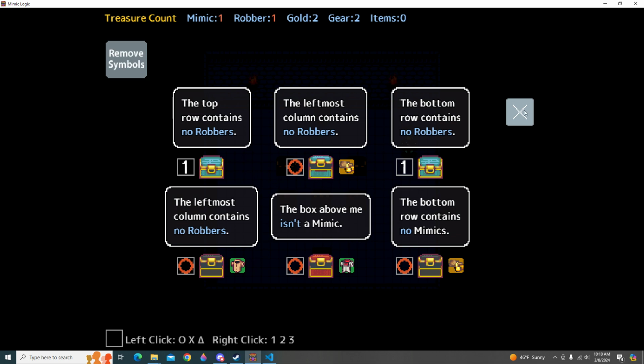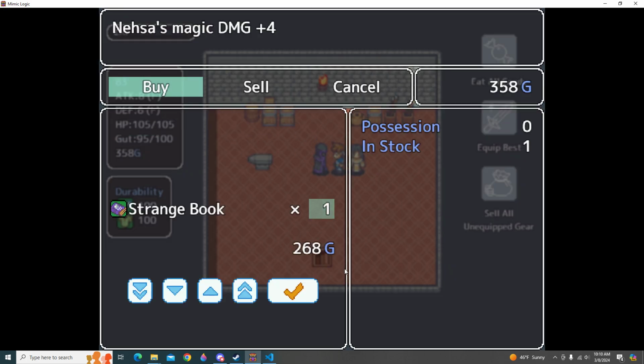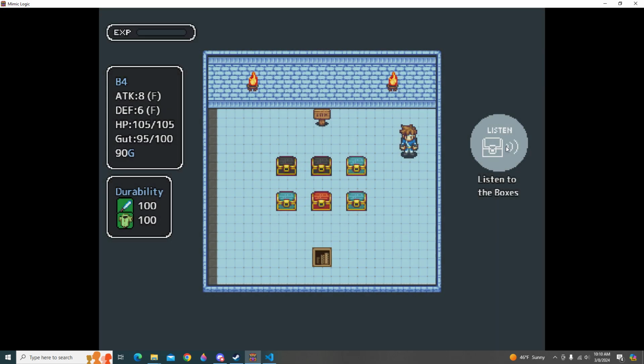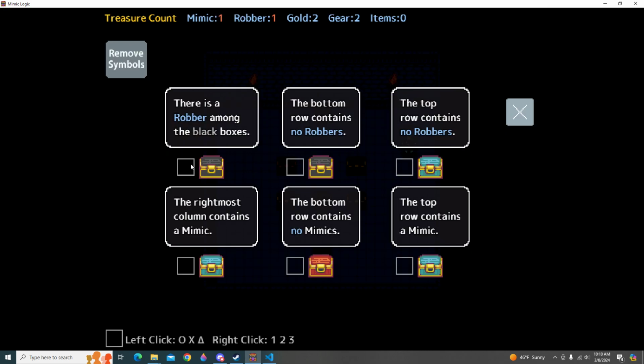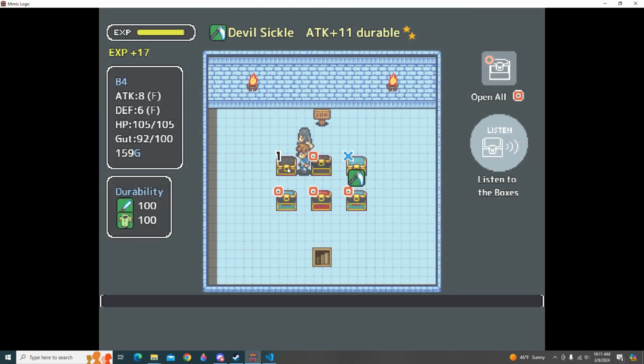Okay, one of these is a robber and the other is a mimic. Cool. All right, strange book. Why the heck not? This dungeon's not very hard. There is a robber among the black boxes, so one of these must be a robber. Wait, unless this is a mimic. Okay, one of these is a mimic. And it must be this guy. There's a robber among the black boxes. Ah, missed the 50-50.